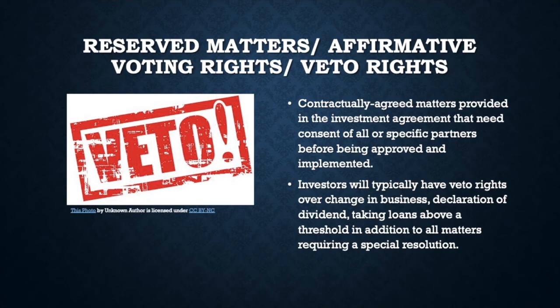The only way we can do this is to ensure that whatever profits are being earned by the company are plowed back into the company, to increase capacity or further develop our products, or widen the product line, right? In other words, private equity investors and venture capital investors, by the very nature of their incentives and disincentives, have very little interest in a dividend, right? Now, for both of these matters, a change in business may require an amendment in the memorandum of association. However, most objects clauses in memoranda of association that we've seen will be wide enough to accommodate a change in business. A declaration of dividend is not in the hands of the shareholders but in the hands of the directors.